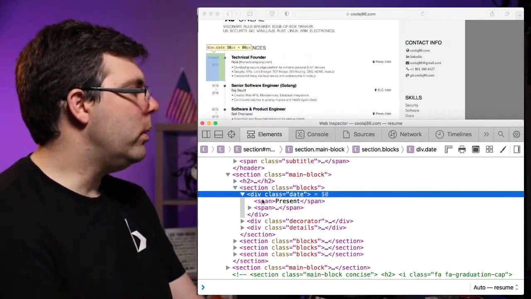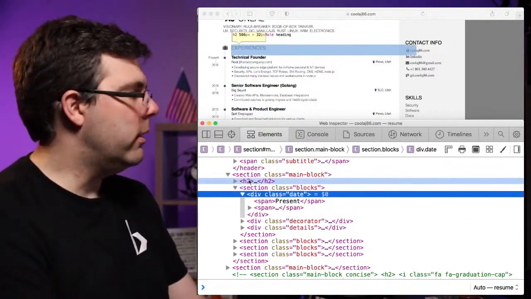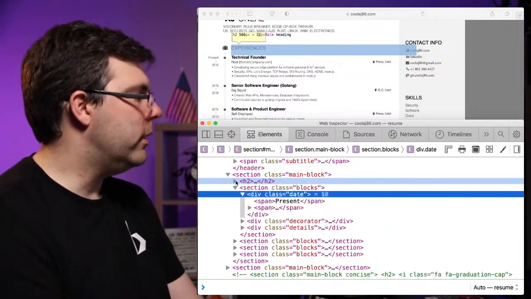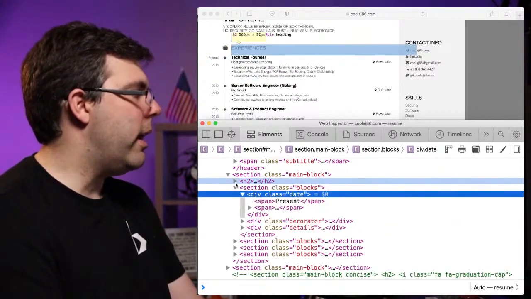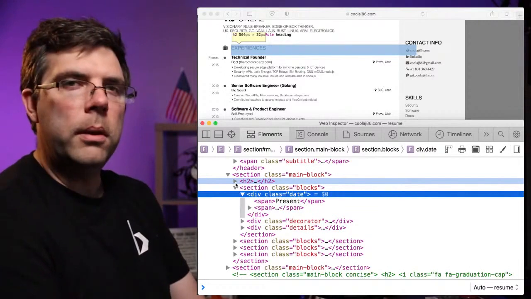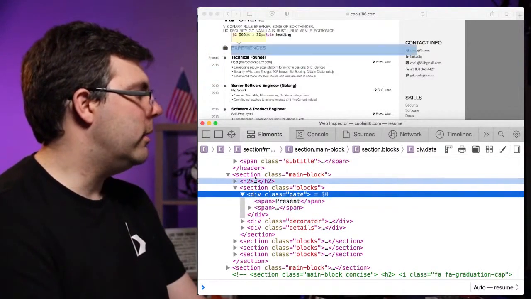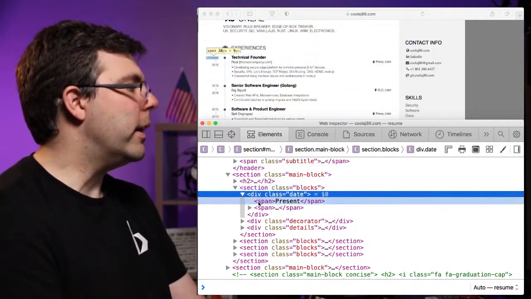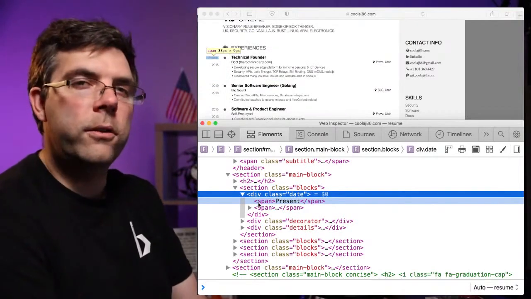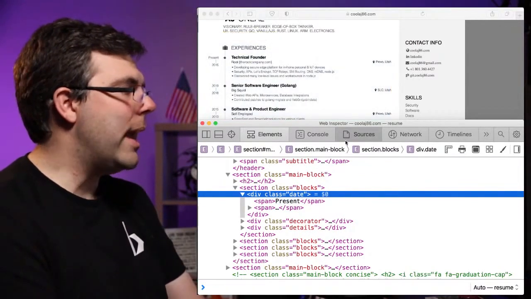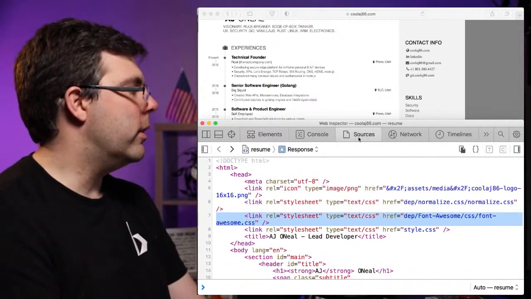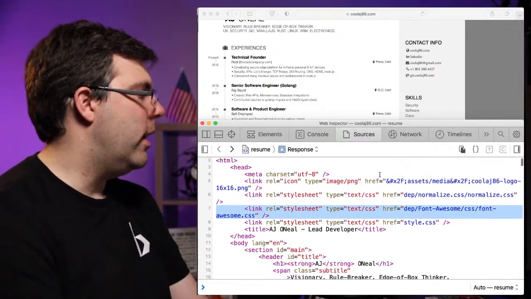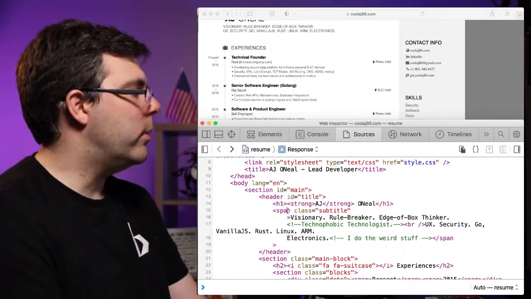So actually, what we're looking at here is not actually HTML. You might notice there are arrows and such here. HTML does not have the ability to have arrows because HTML is a document format. So this is actually what is called the DOM. This is a visualization of the DOM. I'm going to switch over to the actual HTML, and you're going to see there's not much difference. There's no way to interact with this.